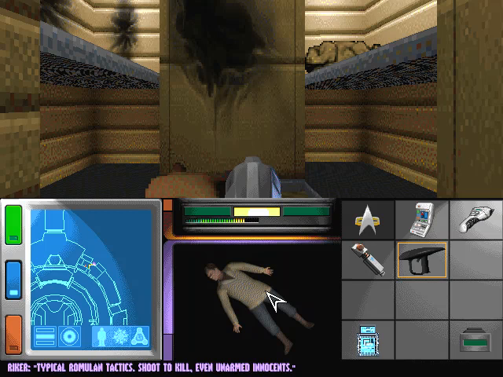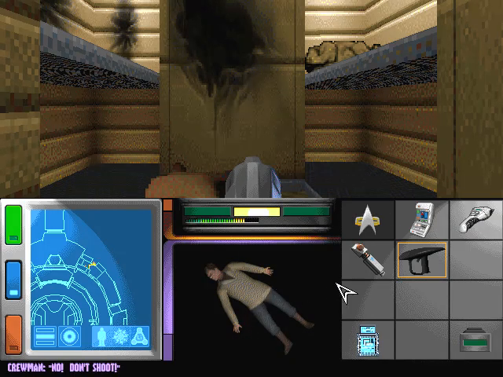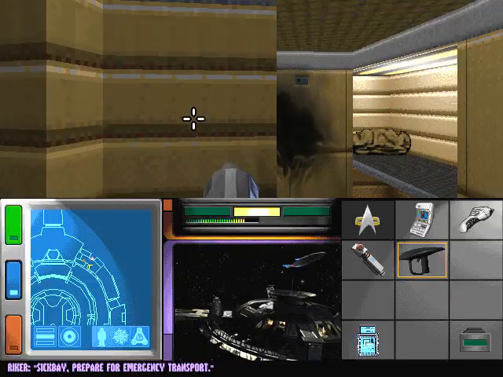Typical Romulan tactics. Shoot to kill, even unarmed innocents. No, don't shoot. It's okay. I'm from Starfleet. I'm here to help. Sickbay, prepare for emergency transport.